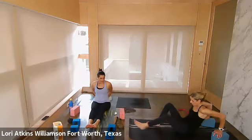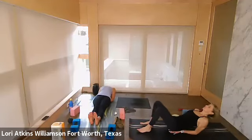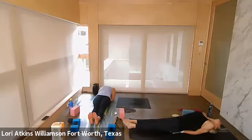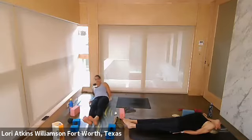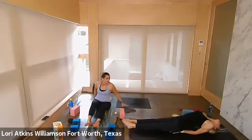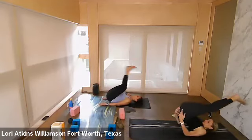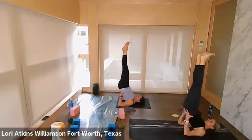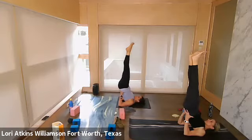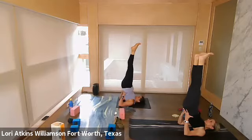Go into fish pose, you'll tuck your hands underneath your low back. And then a natural transition into shoulder stand. Unwrap. Flex your feet, squeeze your thighs, and reach your heels up.